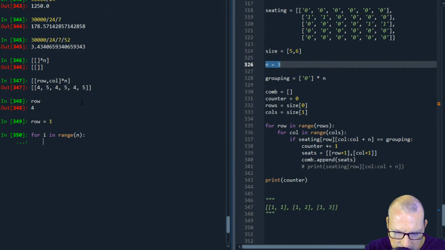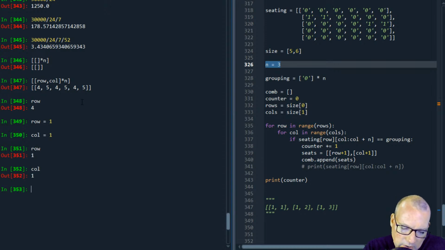Because if we were to change, row won't change, but column will. Right? And then we move over. So it'd be row. Yeah. Here we go. Plus, let's make column 1 as well. Check this out.